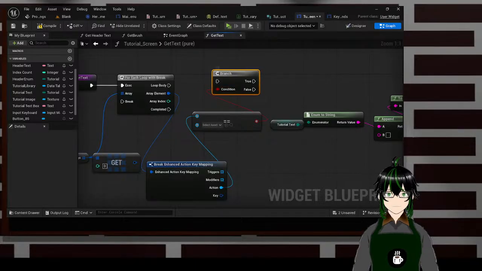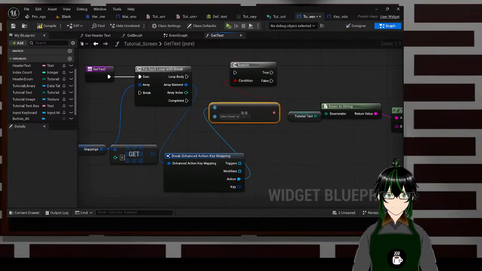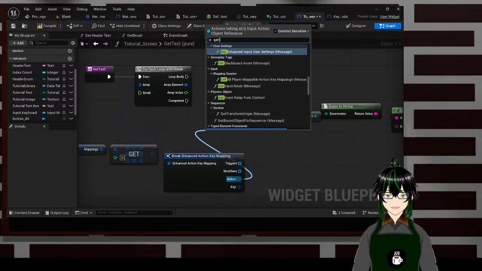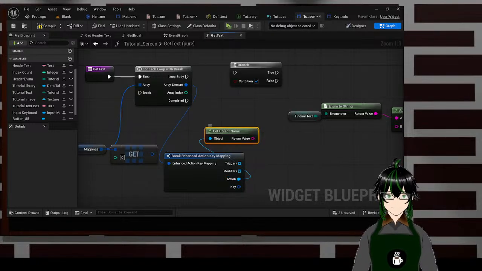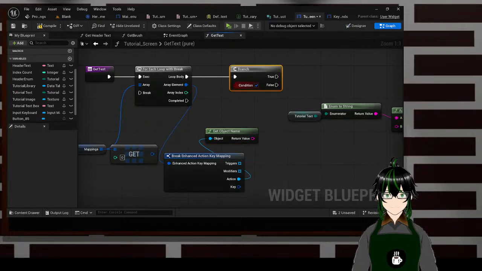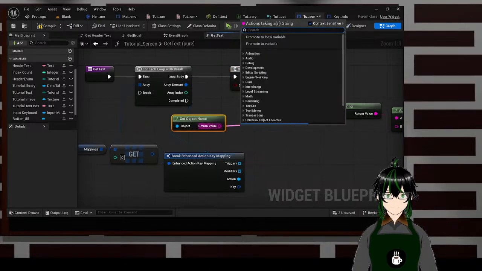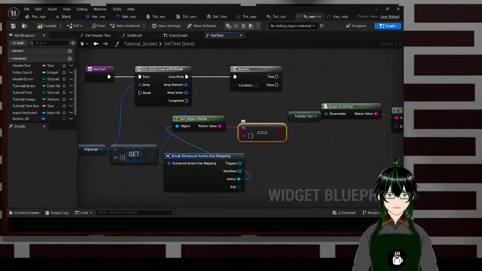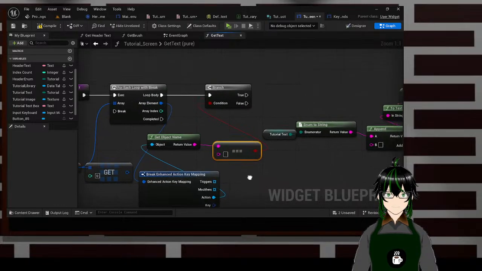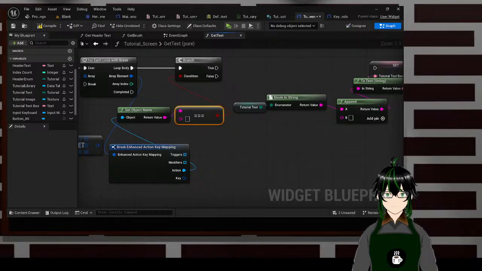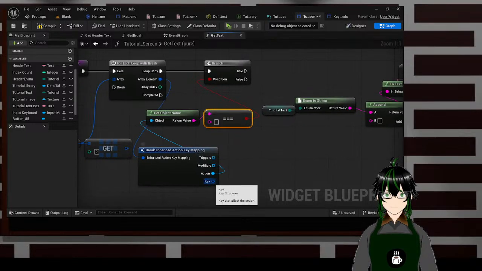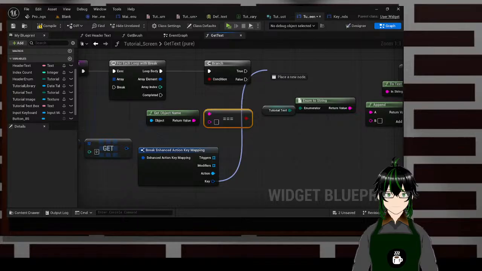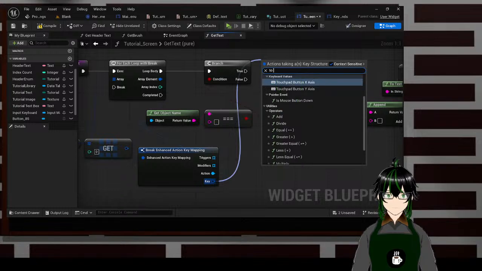So branch. We're gonna do get object name. Equals exactly that. If true, can we do to string?